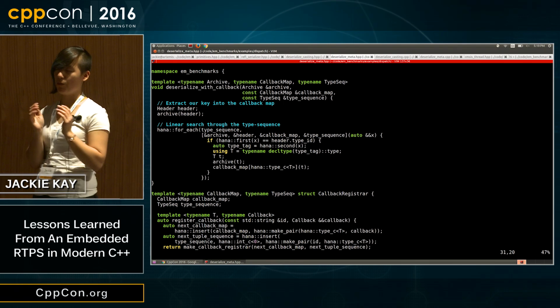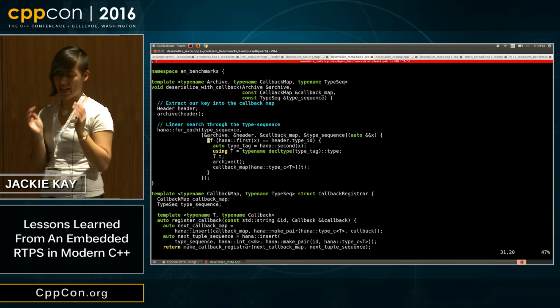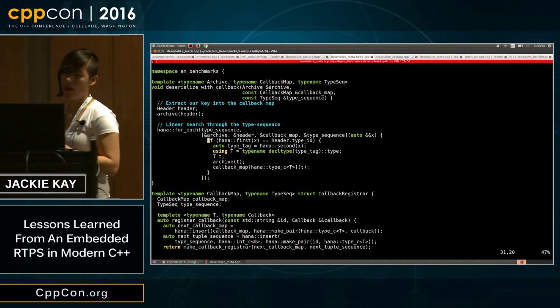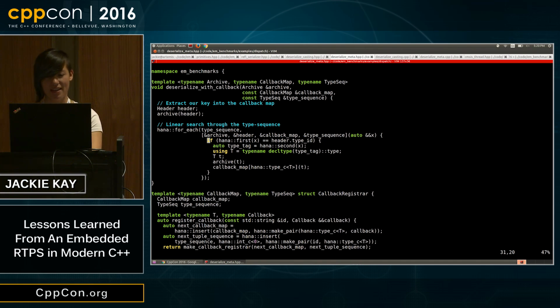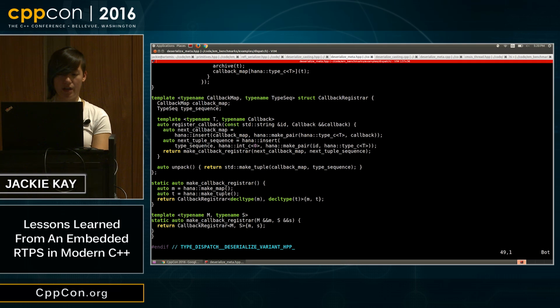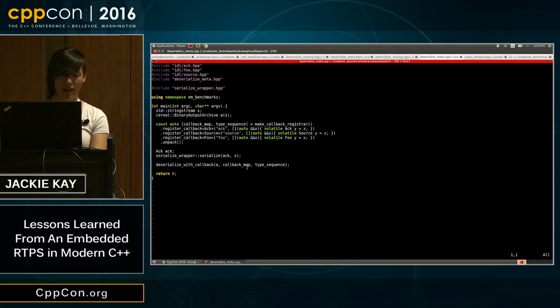And that's so that we can then match the header of our packet to the correct type. So it's fun to write. This is some syntactic sugar to build up the callback map. And what it looks like in the wild is a really nice API.